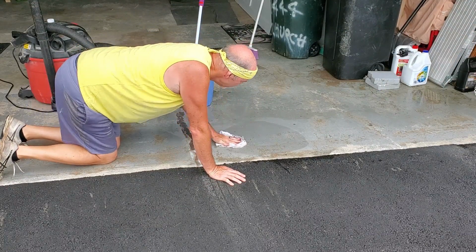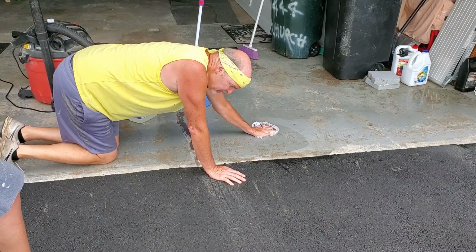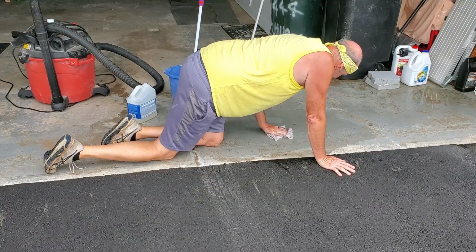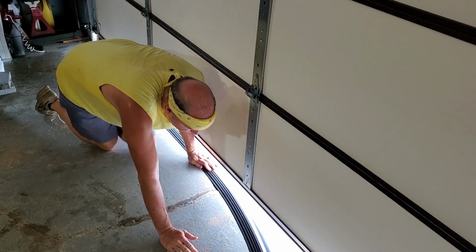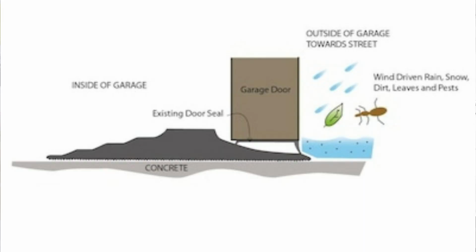so you want a good adhesion between the glue and the floor and the threshold itself. Now here you see, like I said, I'm just going over this with some paint thinner to get off any more grease, grime, old residue of whatever would happen to be down there. You know, it's your garage. You might have a little bit of oil down there. And then you just line it up like you saw in the picture.